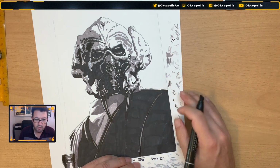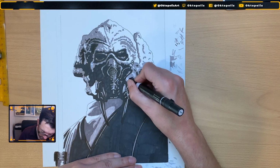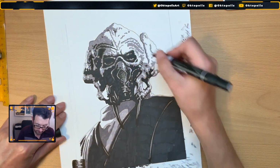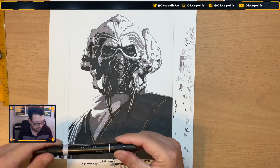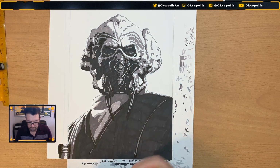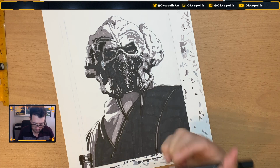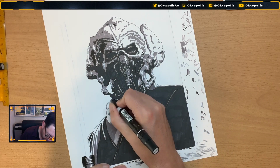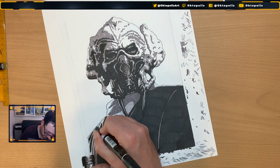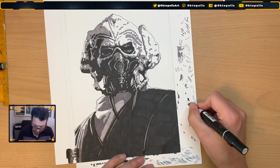Just cleaning off the tip if I pick up any black. Something like that. All right, so that's 40. So let's take our 20. Just give that a bit of love. Just so it's not pure white.